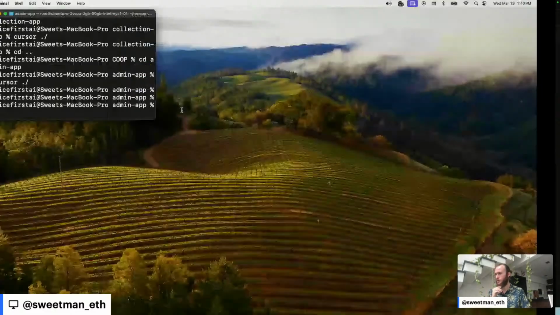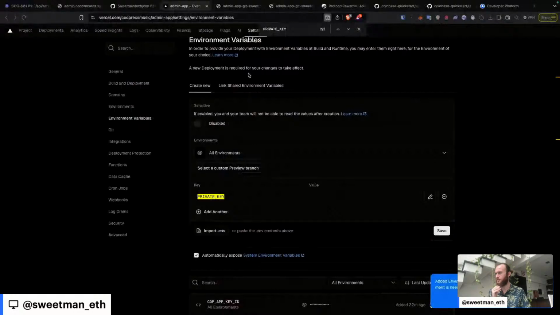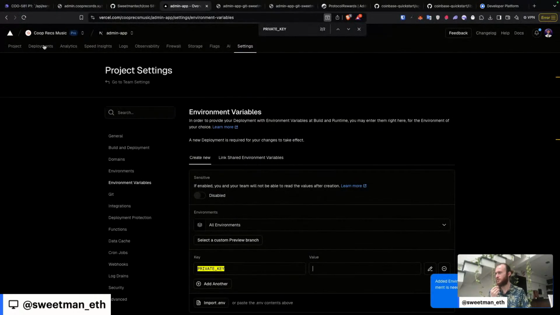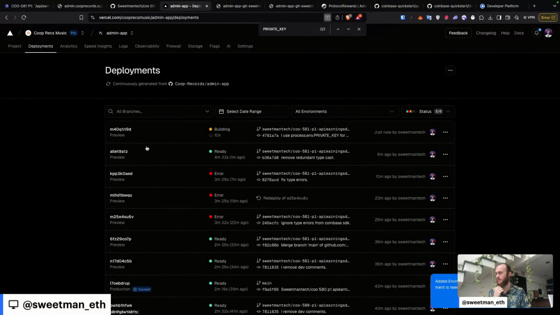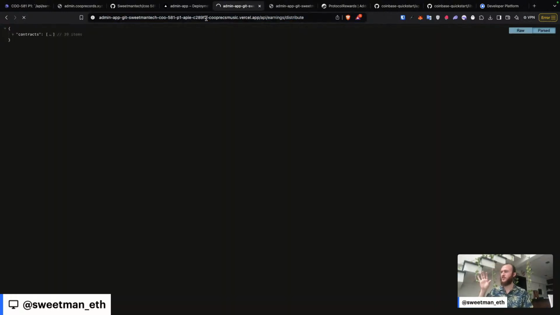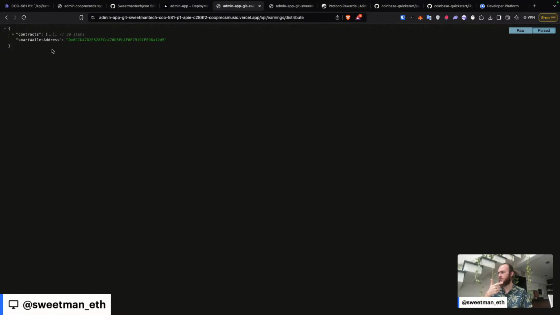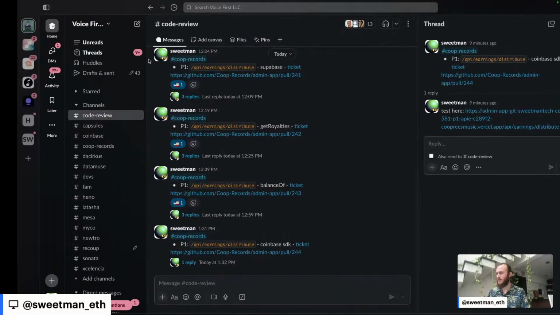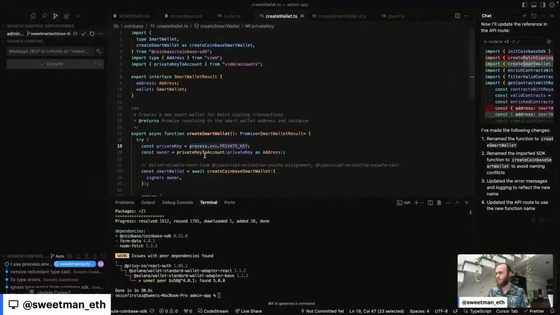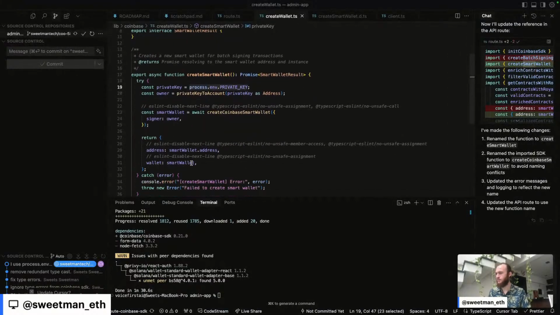All right, so now we can test this a couple different times. Our first test is going to be to see if it works when we're generating a new private key. It succeeded. So let's try testing this endpoint again to see if, instead of just giving us contracts, we hope to get contracts and smart wallet address. We get contracts and we get smart wallet address. So we are now creating a smart wallet on Base each time we call this endpoint. I don't want it to call it every time. I want to do it one single time.